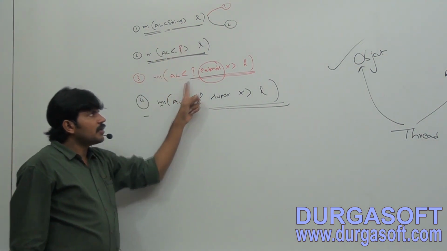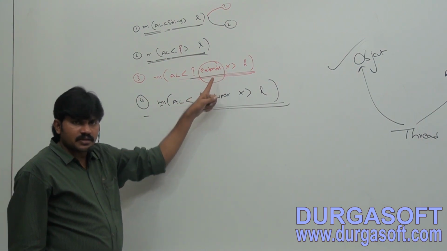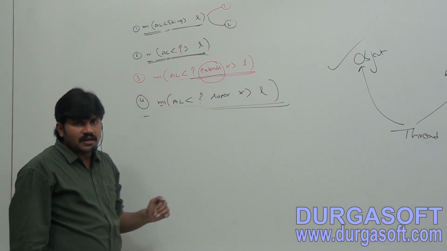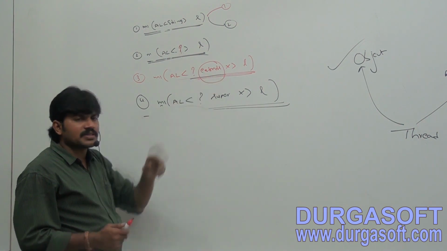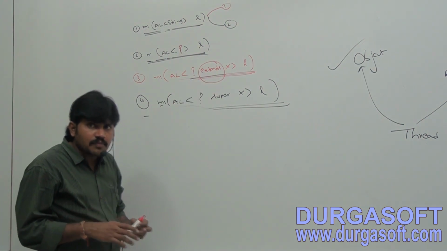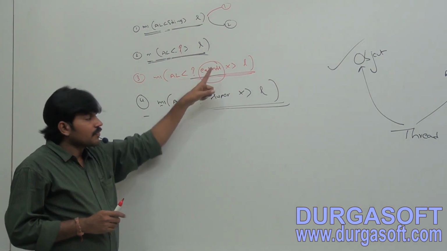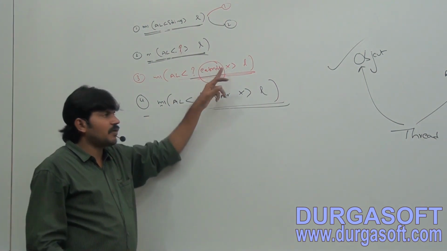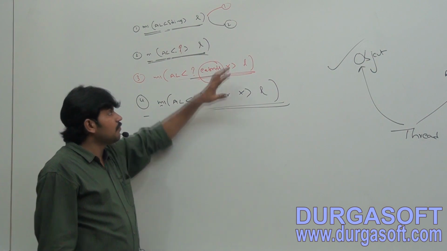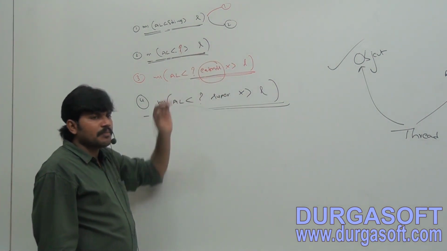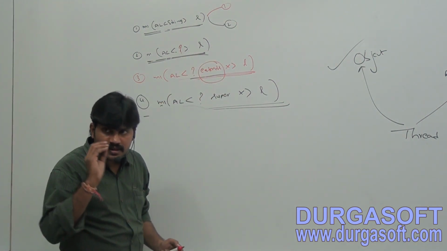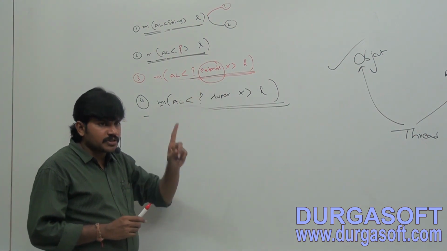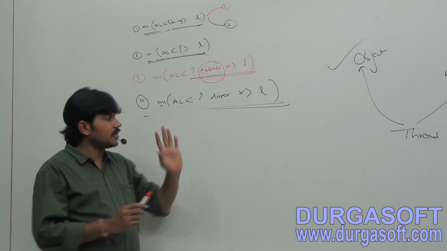Next, here x can be a class or interface. If x is a class, then we can call this method by passing array list of either x type or its child classes. If x is an interface, then we can call this method by passing array list of either x type or its implementation classes. Within the method we can't add anything except a null. This type of method is also best suitable for read-only operation.